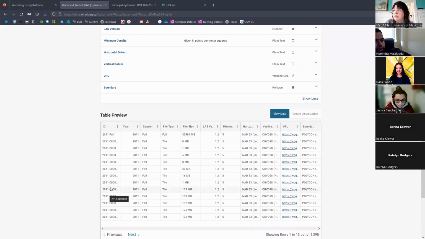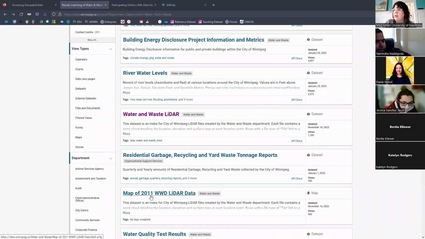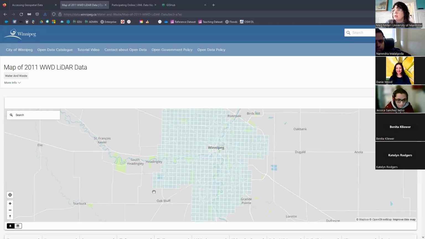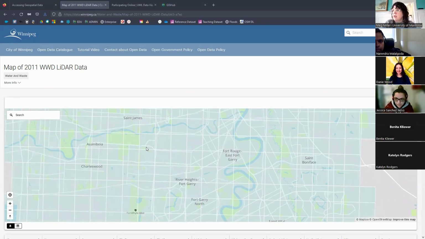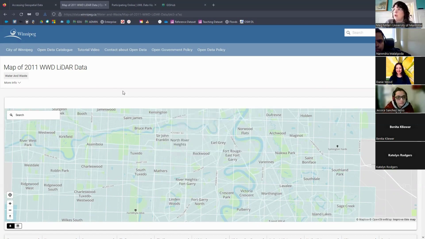And then they have a couple of different ways to download. You can either download the tiles directly from this table, or if we go back, we can go to the map of the LIDAR data, and it gives you a preview of what that data looks like. And then you can hover over one of those individual tiles because you're like, okay, I really want this. Oh, I will zoom in a little bit. You really want this data that is maybe at Armstrong Point in the crook of the river. So you're like, oh, this is the one I want, instead of grabbing it from that overall table.